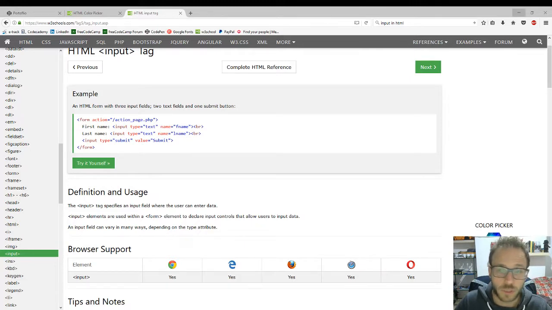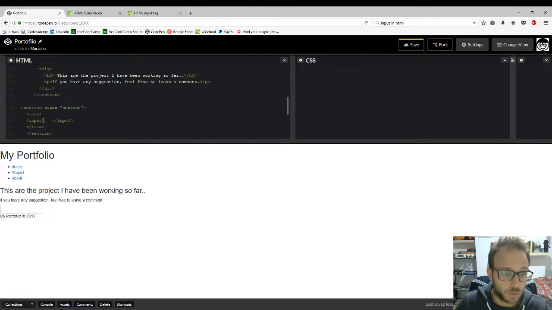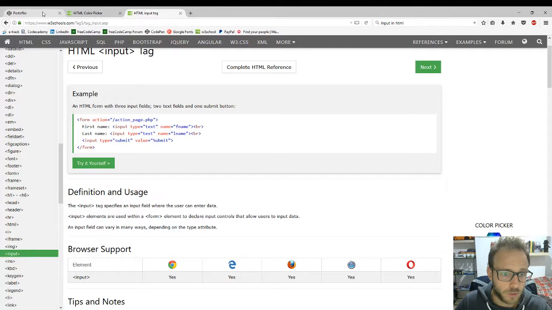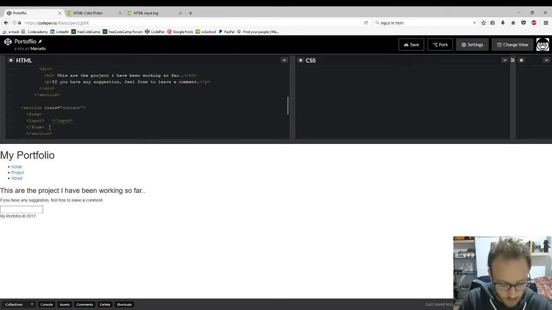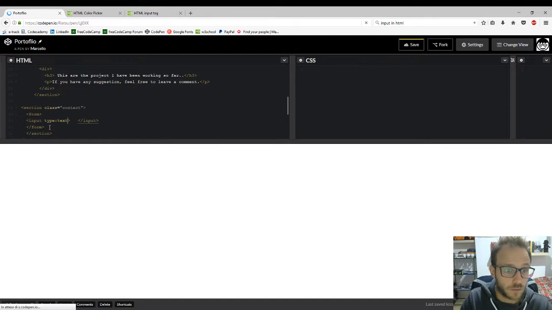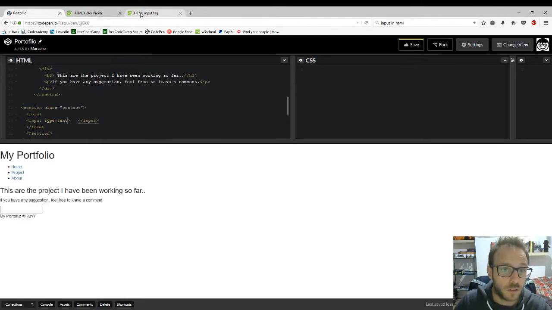Too many pages already. It goes like input, should be type, input type text. So it's type text, isn't it? No, it is a new code that I need.